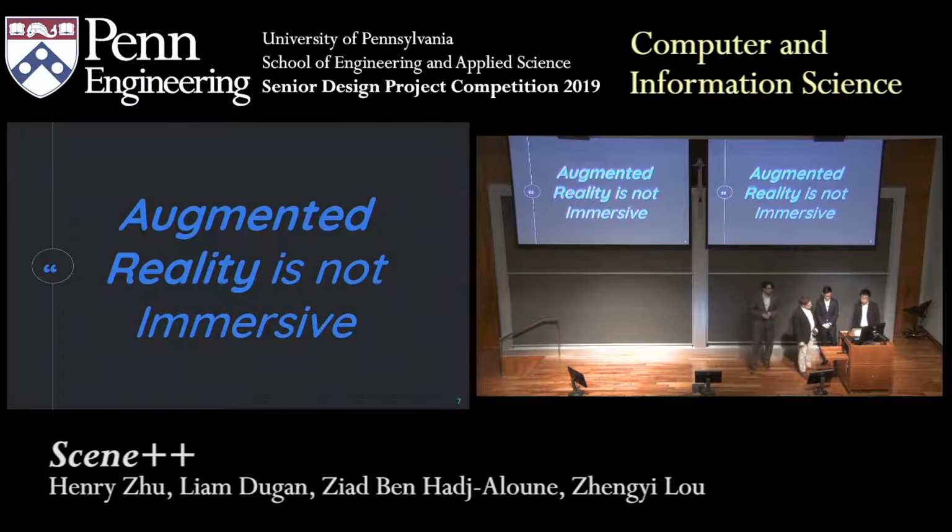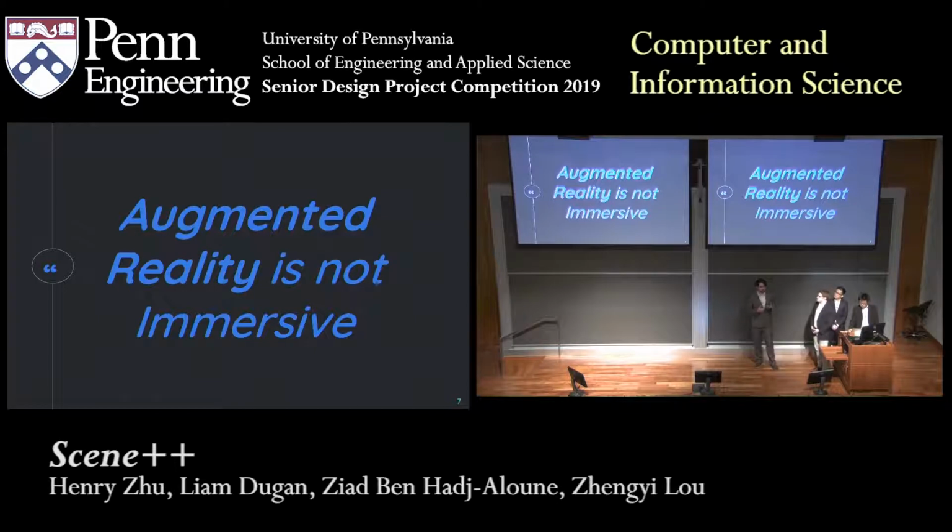Thanks, Liam. The reason we think augmented reality is currently not immersive can be explained with an illustrative example. I'm sure you all know about a little game called Pokemon Go. When I fired up the game in my backyard the first time, I was expecting this little creature to be immersively embedded in my backyard. But it was just sitting awkwardly between grass blades, and it didn't feel realistic enough. You can imagine a more creative scenario where you're sitting next to a tree, and this little creature, let's say it has bug-type features, would be crawling up the tree instead of just sitting there doing absolutely nothing. Or if it had bird-like features, it would be sitting on top of a branch, right?